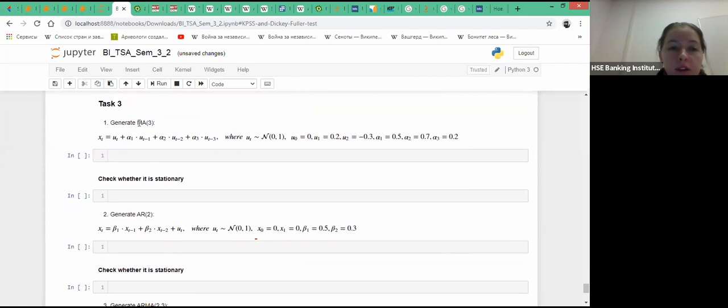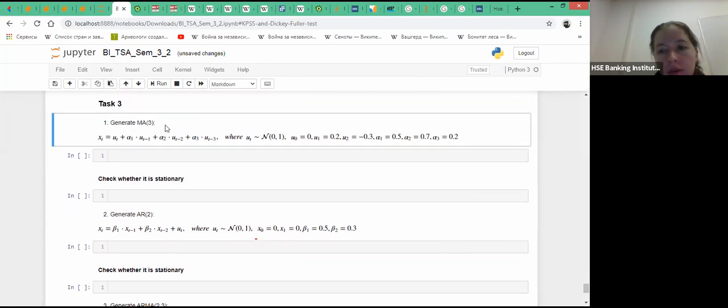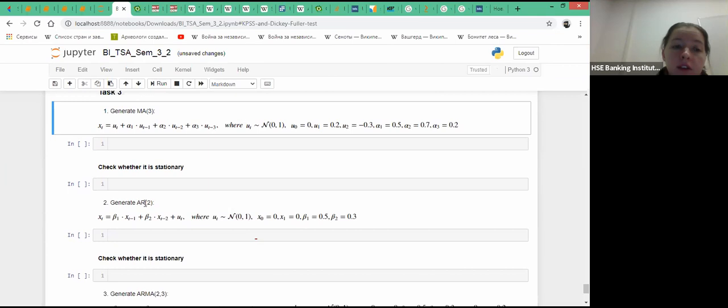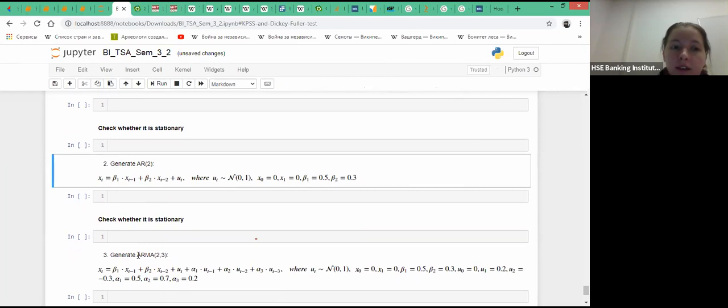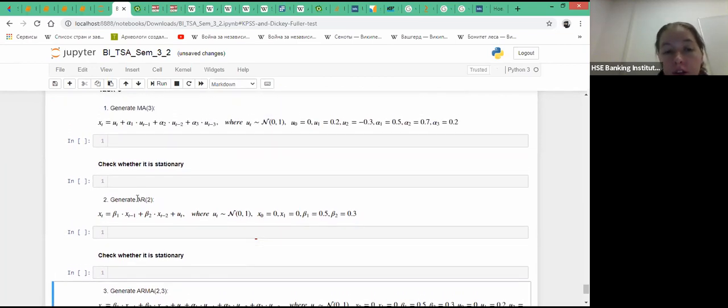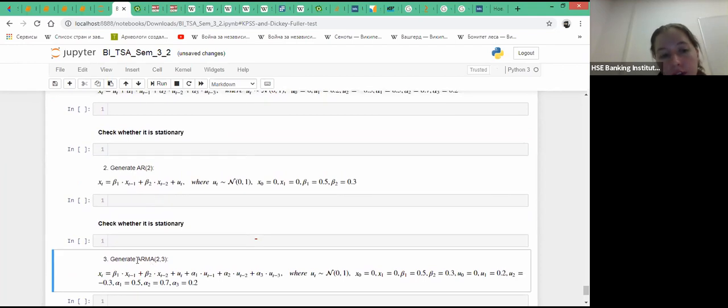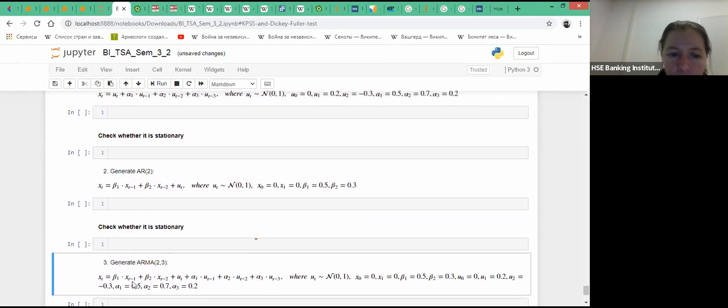For example, try to generate a moving average process of order 3 and an autoregressive process of order 2, and combine the moving average and autoregressive process to generate ARMA. 2 is used for the AR part and 3 for the MA part.